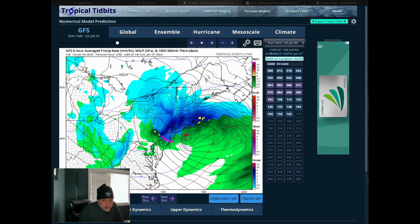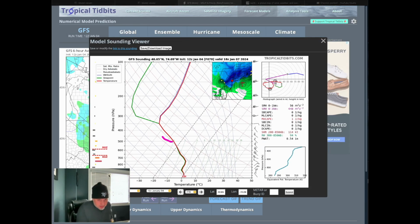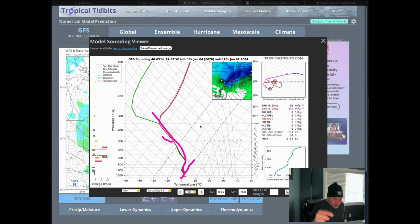And if we click on, let's say, New York City-ish, let's move me to the other side one more time. Remember, we talked about the sounding chart in the last video. I explained how this works. You're marginal at the surface at 33 degrees, but you are below freezing the entire way up through the entire column of the atmosphere, and you are in some heavy, intense snow radar echoes. At 33 degrees at the surface, you're going to accumulate with this, if this happens verbatim.